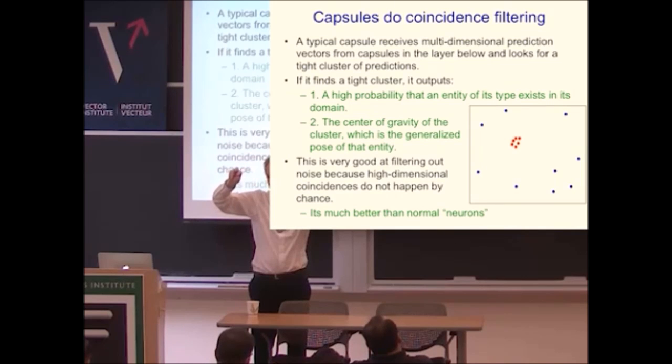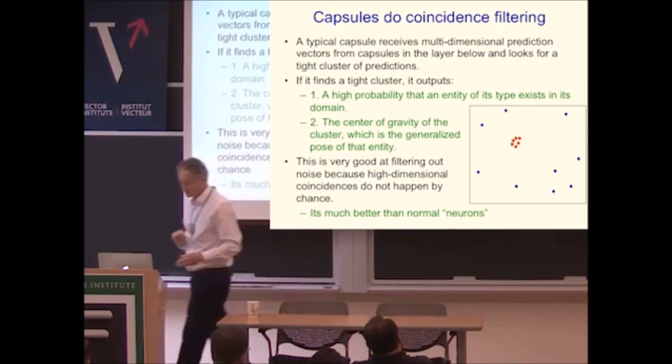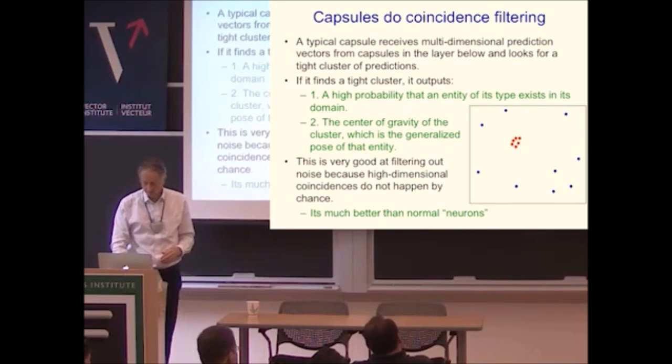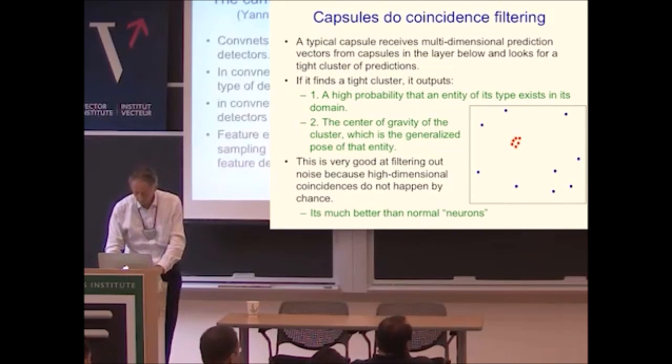So what we really want, at least in capsules, is we want equivariance rather than invariance. We want it that when the properties of the object change, the properties of the representation change in the same way. And convnets do that for you.